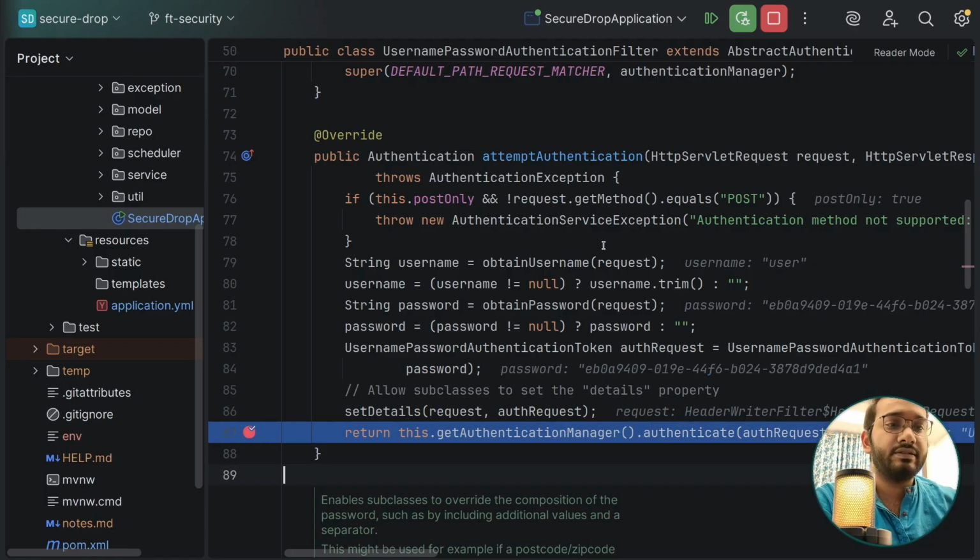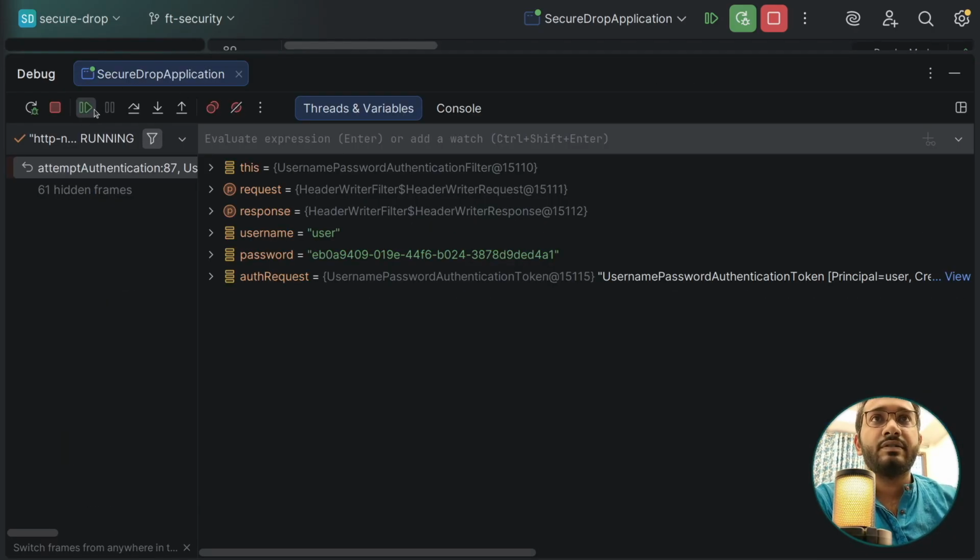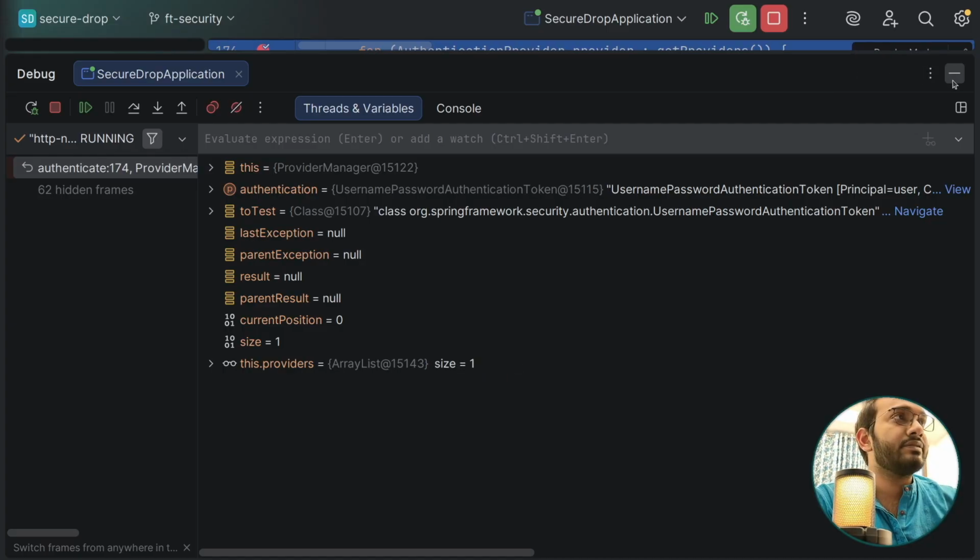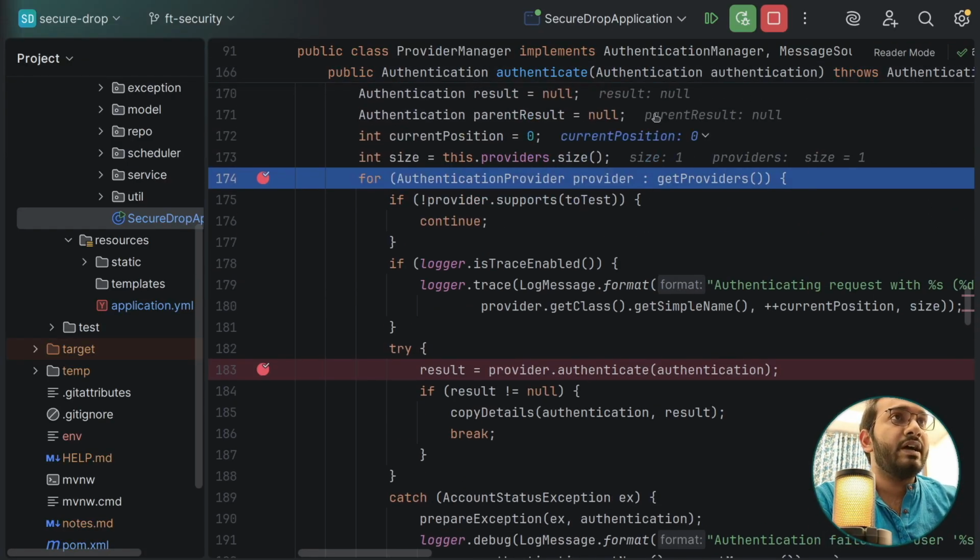Now let's resume this. After that, you can see that we are in the provider manager and it is trying to find the correct provider. And once the correct provider is found, then it will use that provider to authenticate the request.